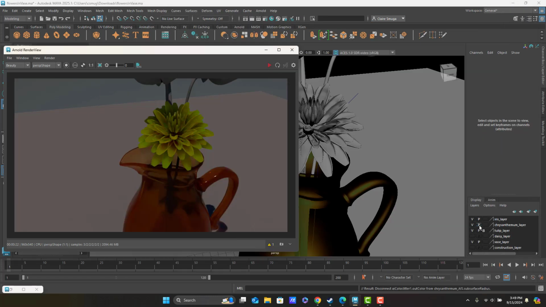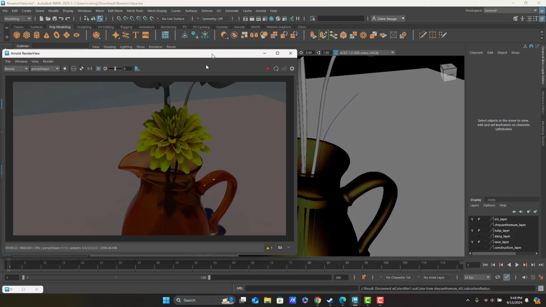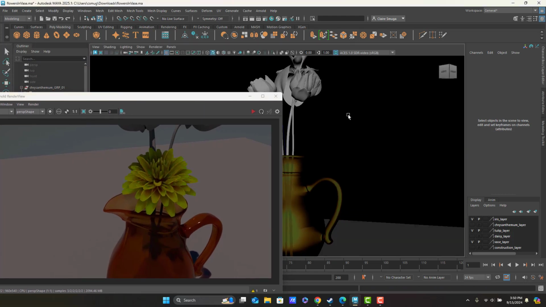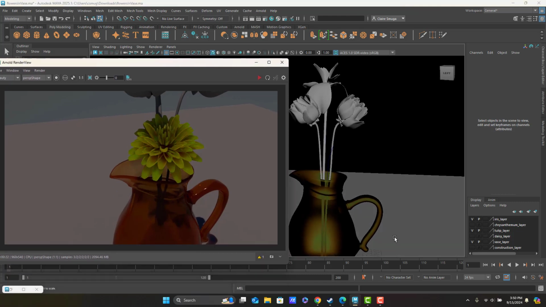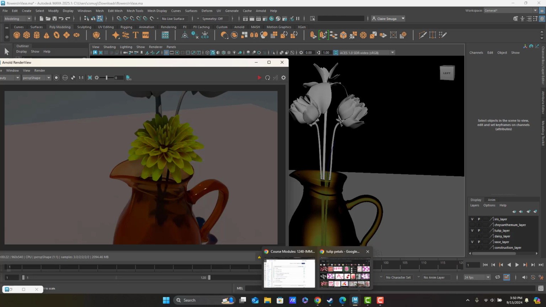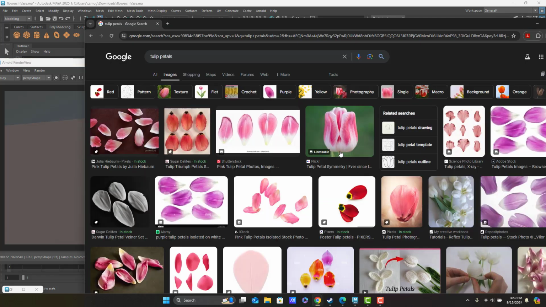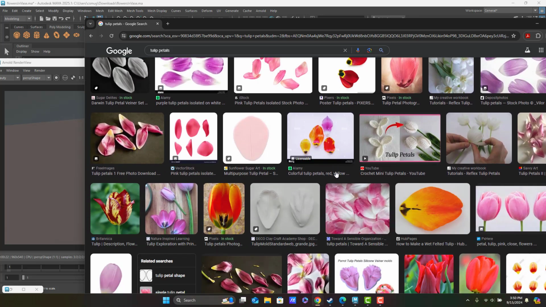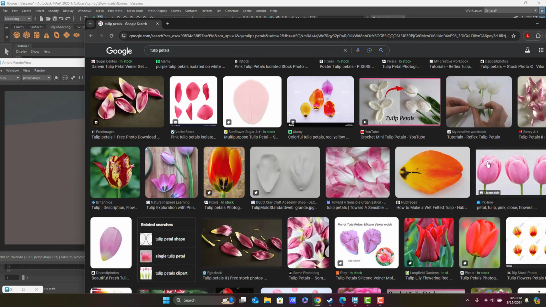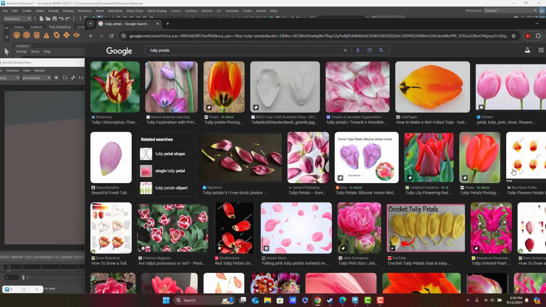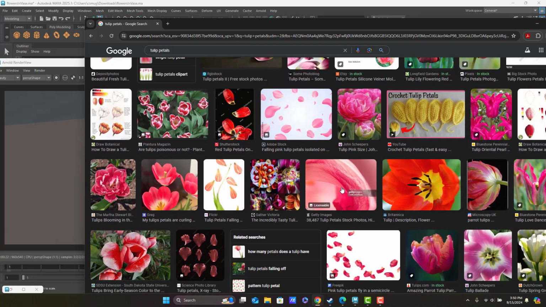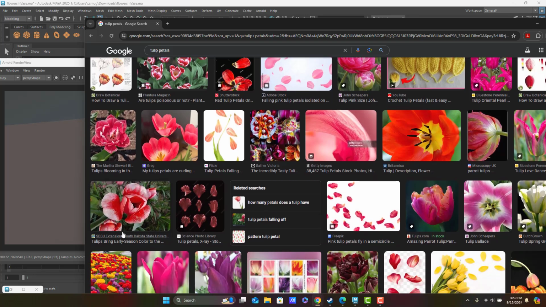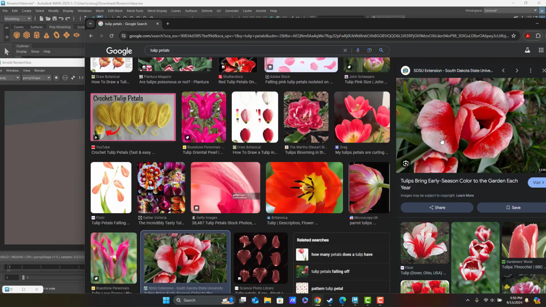I'm going to pause this render, turn off the chrysanthemum, and the tulip is where we get into our first big problem. Because I don't know if you knew this about tulips, but their petals have more than one color on them. And that color isn't always evenly distributed across the petal. It's usually something at the tip and then a really defined thing. And in order to do this properly, look at that little edge color there. Look at how these have variegations on them. These have stripes on them. Look at that. That's pretty intense.